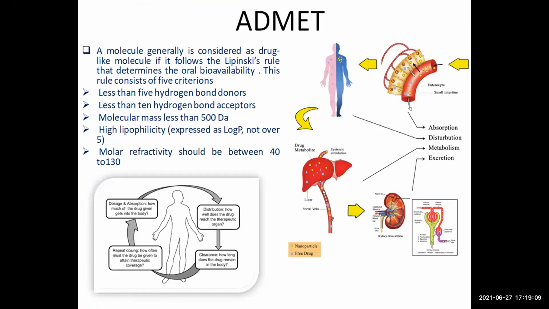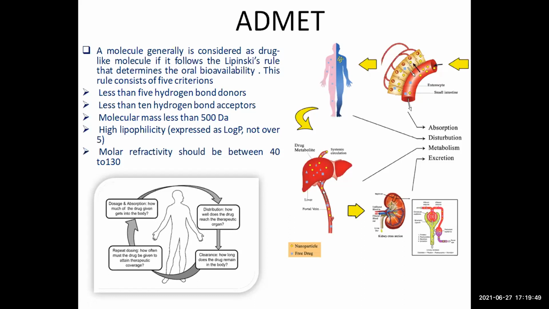And let's move on to ADMET. ADMET is in silico pharmacokinetics, where, according to the FDA, the oral route is the most used route for drug administration. So for the oral route, we test different properties of the drug, such as absorption, distribution, metabolism, excretion, and toxicity of the drug. So various parameters are analyzed in ADMET analysis, and this is the process where a ligand molecule can be recognized as a drug-like molecule.